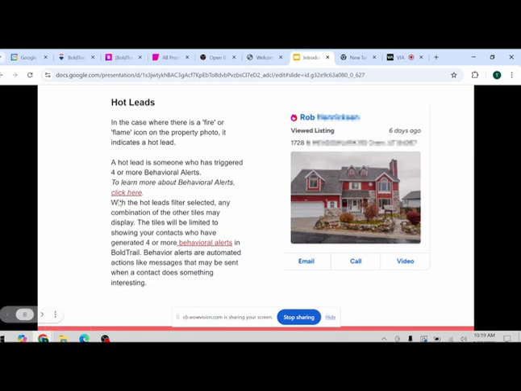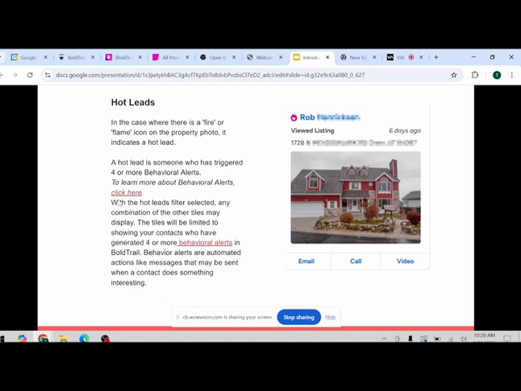But essentially what a behavioral alert is: BoldTrail and KV Core track our clients or our potential customers and what they click on. If they're clicking on a specific property a few times, that's a behavioral alert. If they're visiting the website a few times within a certain period of time, that's a behavioral alert.